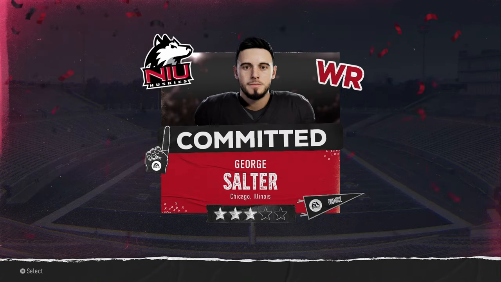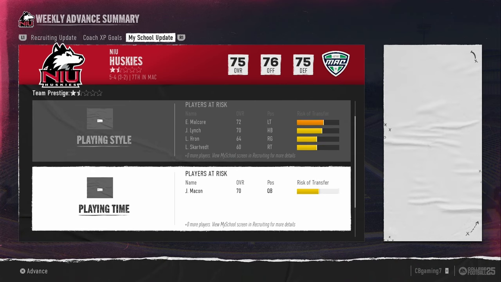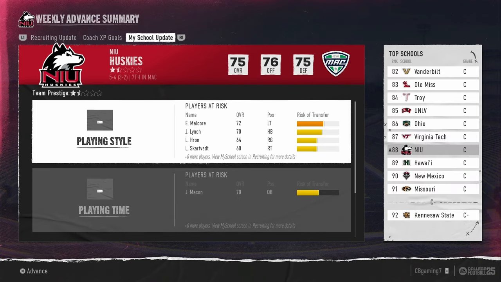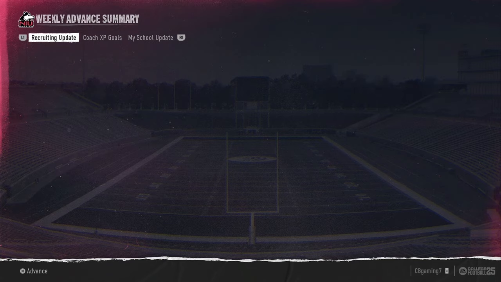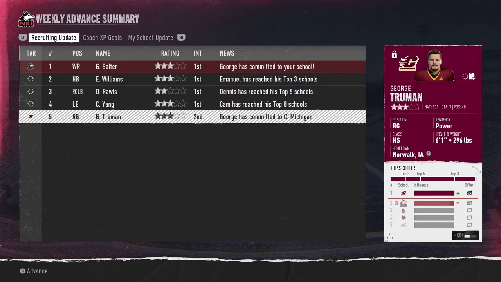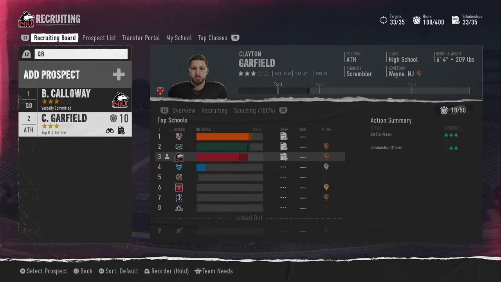George Salter finally committed. We lost. Oh, man, that sucks. That really sucks. We lost to Western Michigan. I mean, it is what it is. Like I said, this is our first season. I'm just trying to feel this out. I want to see what's going on. Recruiting update, though. Are you serious, Truman? You went to Central Michigan, you punk. But once again, now we have a bunch of hours, and let's see where things are at now.